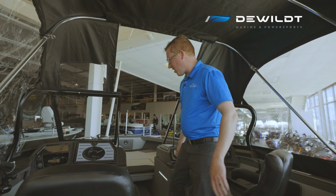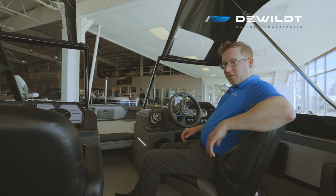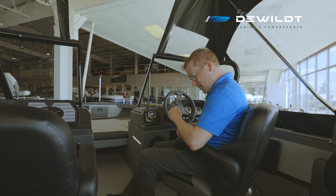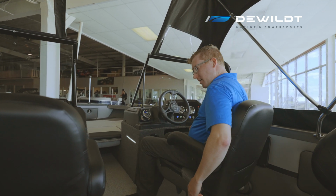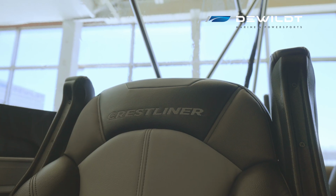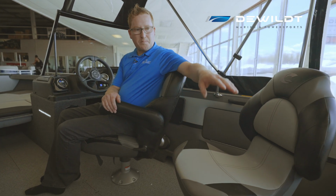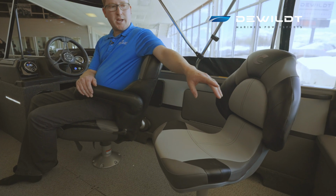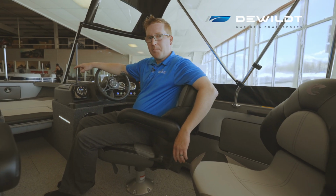As we work our way into the cockpit and the captain's chair, these are the Captain Recliners. It's an upgrade for Crestliner. They're reclining and they swivel. You have 2 passenger seats here that are removable. Now you can put this at the stern of the boat in the casting platform. You can also move it to the bow, which we'll get to in a bit.